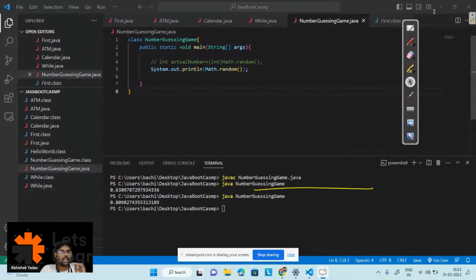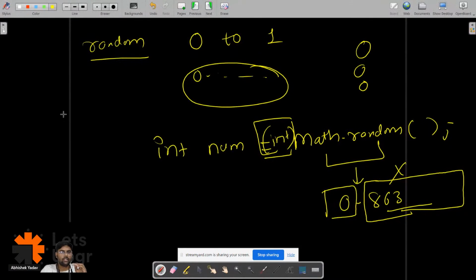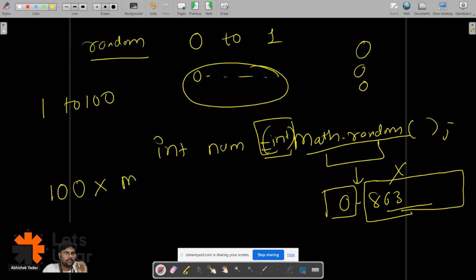So if I want a random number between 1 to 100, what will I do? I will multiply 100 with math dot random, so 100 into math dot random here.